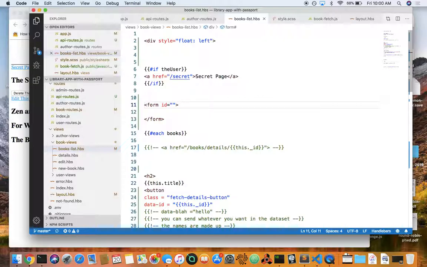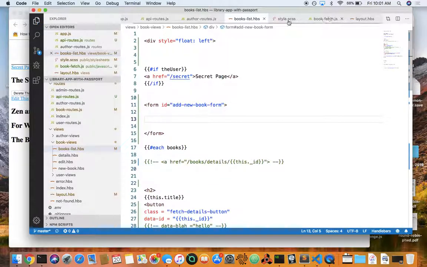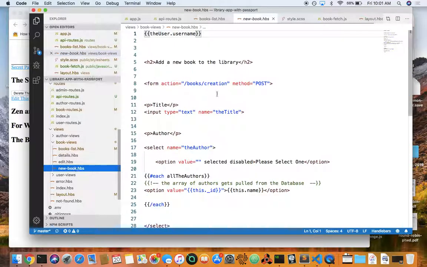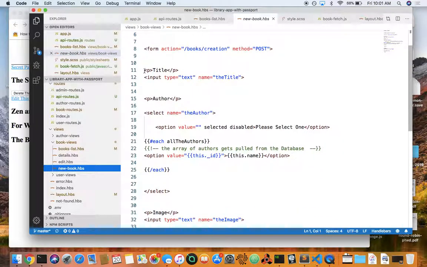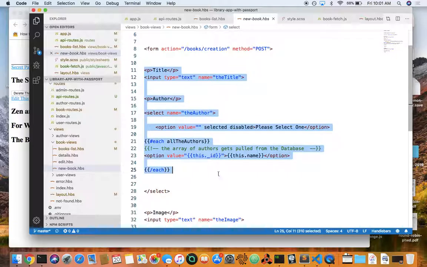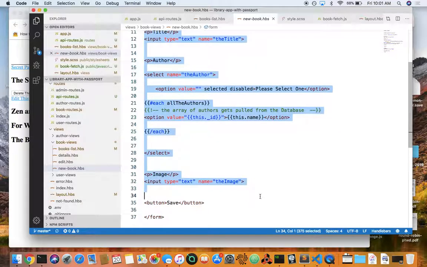But I'm going to do a form tag because I want to be able to have the user hit enter, because that's fancy and cool. And nobody likes typing stuff in and then hitting enter and then realizing that you have to click a button. That's stupid. So add new book form. And I guess I can just steal that from my other page with this thing. Same thing. Title, oh man, I need the authors.